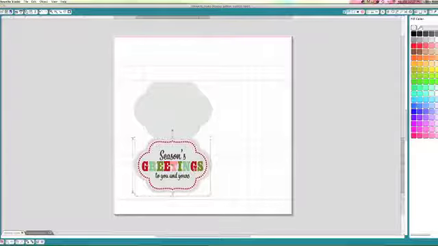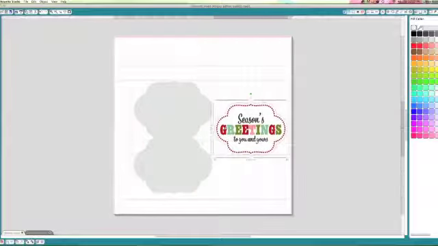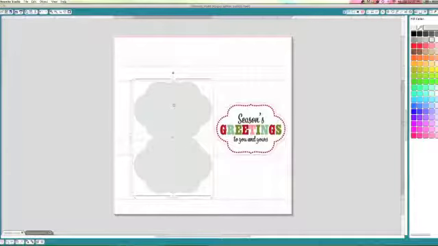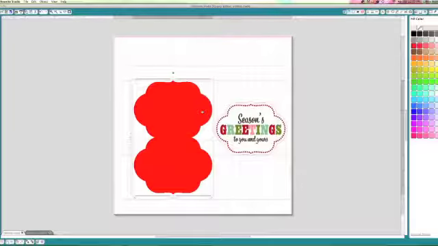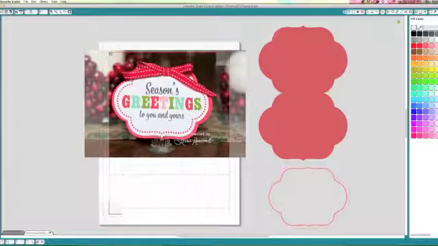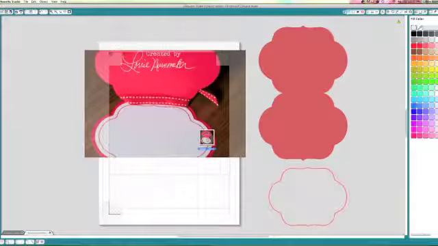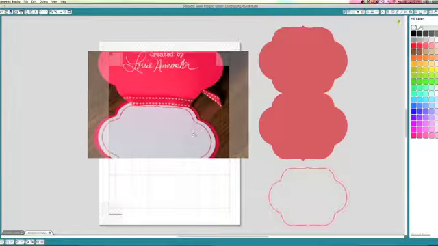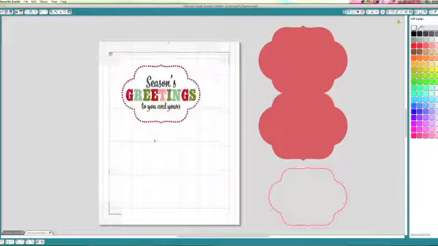Okay, so we'll move this piece off, and I am going to cut this out of red cardstock. So I'm just going to fill it with red just to remind me. Now the next thing I did was make, well, I guess I didn't show you that, but I can. I made an inside piece so that since it's in red, it's kind of hard to write on that and be able to see. So I made this piece that goes on the inside. So we're going to make that now.